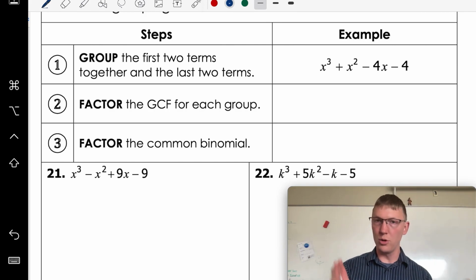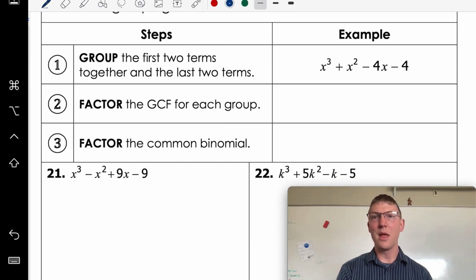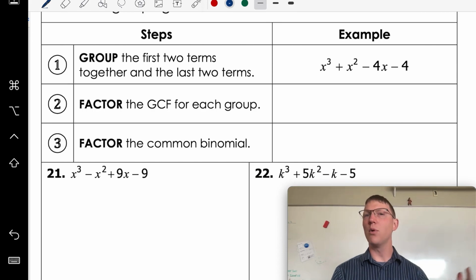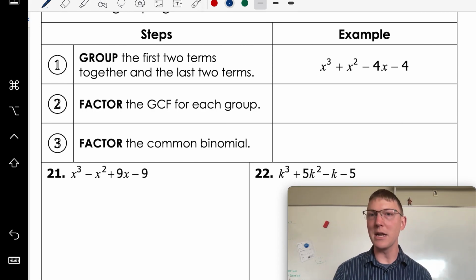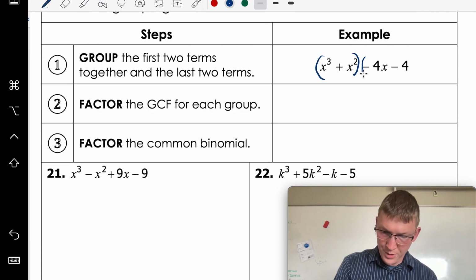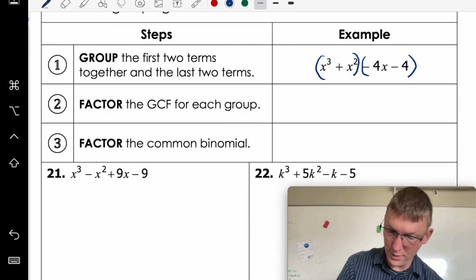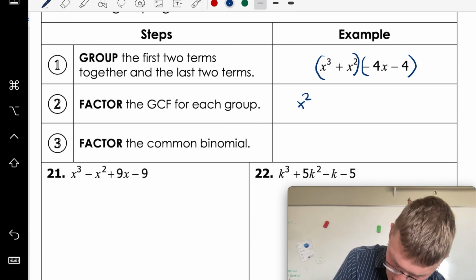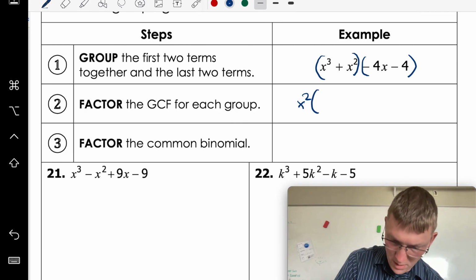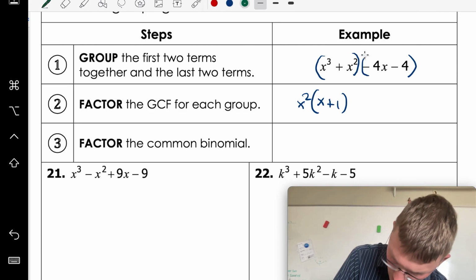So we're going to group the first 2 items together and the second 2 numbers together. Then we're going to factor those out, and we're going to hopefully try to find something similar that we can then factor out, and we'll end up having something that is a little bit more manageable after that. So we're going to group those 2 together. We're going to group those 2 together. So what that's going to look like, we're going to pull the greatest common factor out for each of them. So we're going to have an x squared out from the first part. So x plus 1. And we'll do the second part in green.